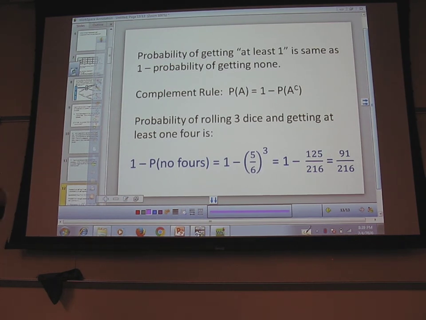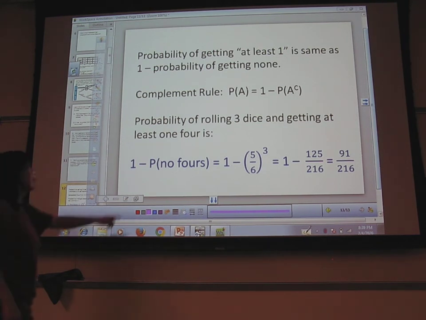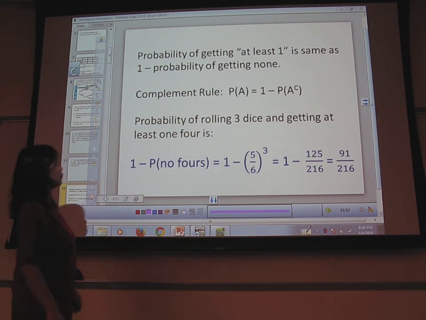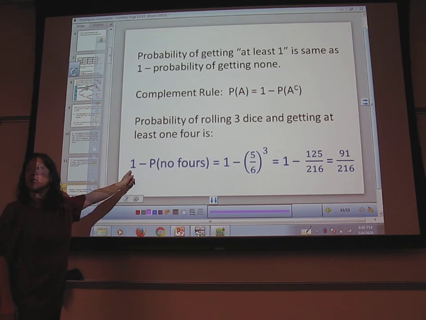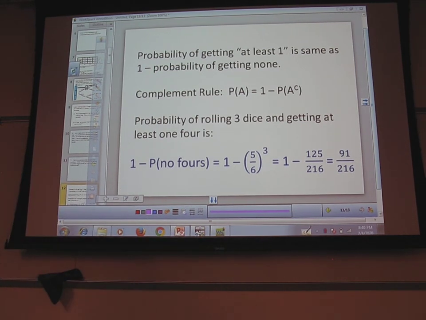So I can either find all 7 of those ways, find the probabilities and add them up, or I can just find the probability of no 4s. Because it's really easy. The no's and the alls are simple. There's only one way of getting all yeses and only one way of getting all no's. Right? Yes, yes, yes, or no, no, no. Super easy. So it's easy to find the probability of all no 4s. No, no, no. And subtract from 1. It's a lot easier. So why don't you guys go ahead, now this little refresher, hopefully, work on quiz problem number 1. And we'll also take a break.